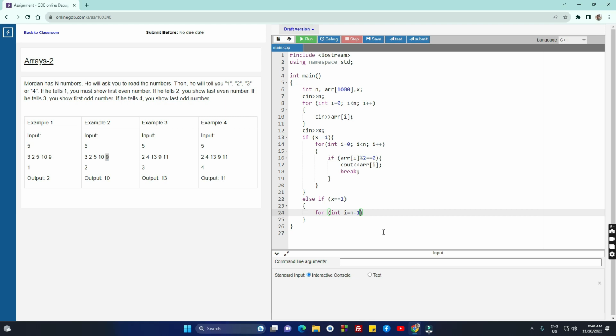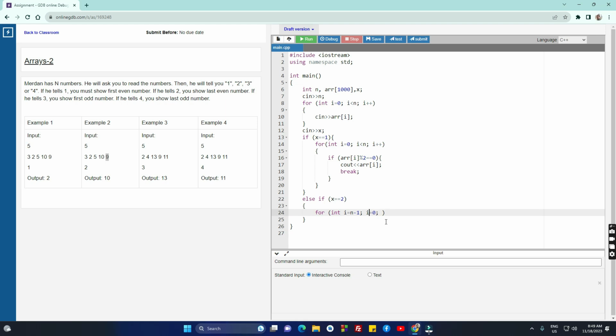And your loop will run as long as i is bigger or equal to 0. Do not make it smaller, because it will never enter the loop. If you start from the reverse, you want to check if i is bigger or equal to 0, because if i is, let's say, 4, 3, 2, or whatever, it will enter the loop.